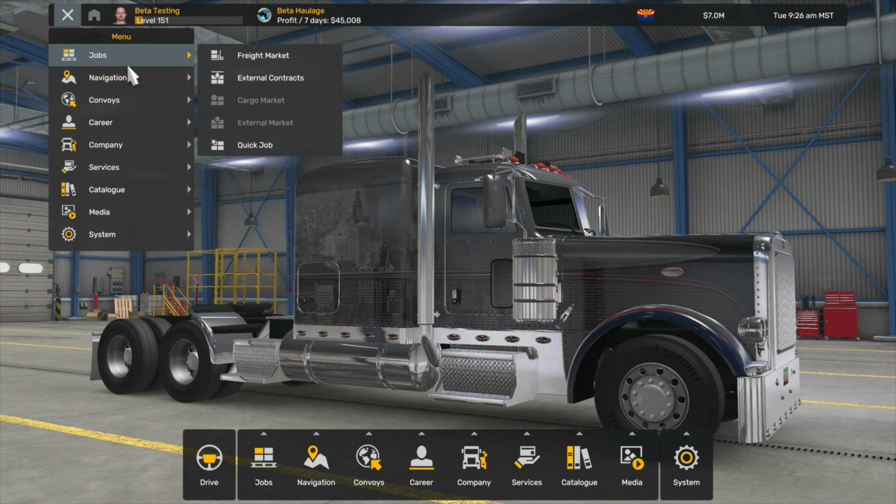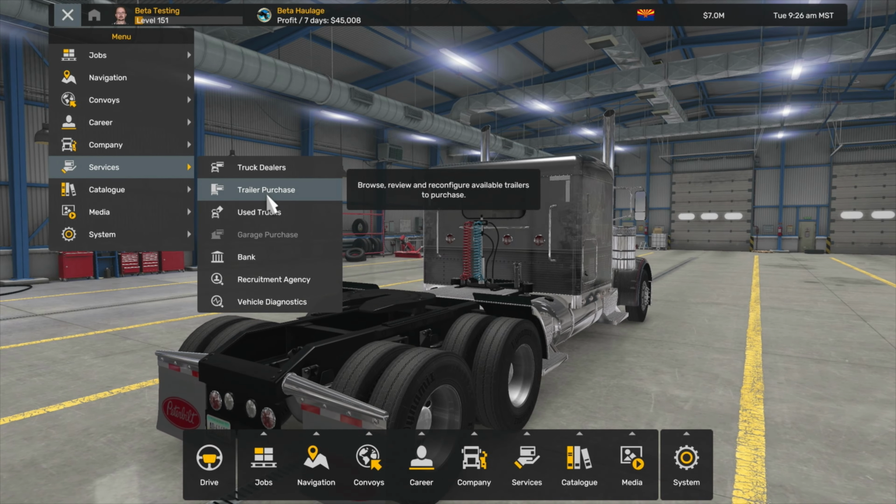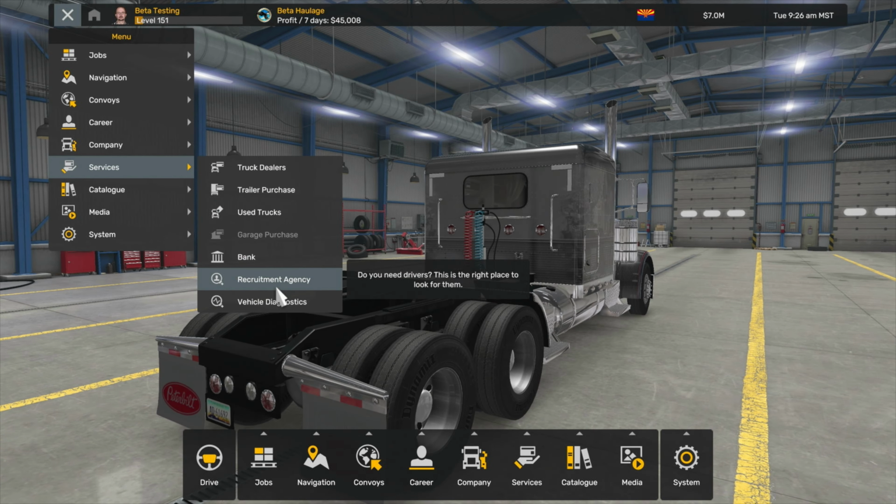And in your career, you've got your skills, career progress. In company, you've got your truck manager, trailer manager, driver manager, garage manager, and email. Under services, you've got truck dealers, trailer purchase, used trucks, garage purchase, bank, recruitment agency, and vehicle diagnosis. We'll go through these, or the major ones in a minute. Just skipping through to show you what the menus look like.